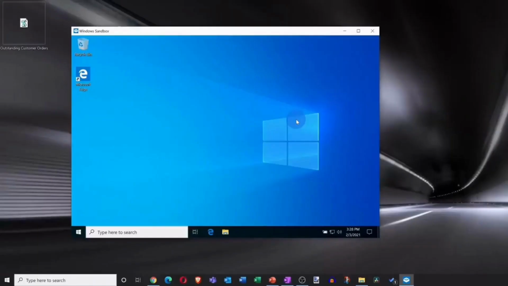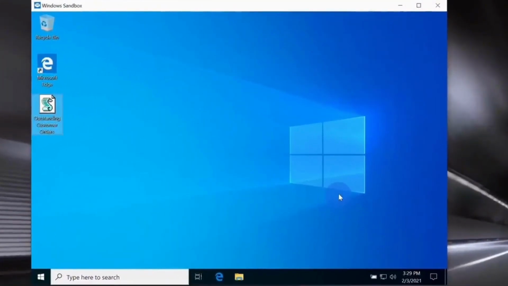Now, once again, I want to see what's contained within this file that Adele sent me. I can move files back and forth between the Sandbox. Here, I will click on the outstanding customer orders file and press Ctrl C to copy. Next, when I click in my Sandbox, I can press Ctrl V to paste, and here you see that it moved the file over. Now, I could run the file and anything that happens will be isolated to this Windows.